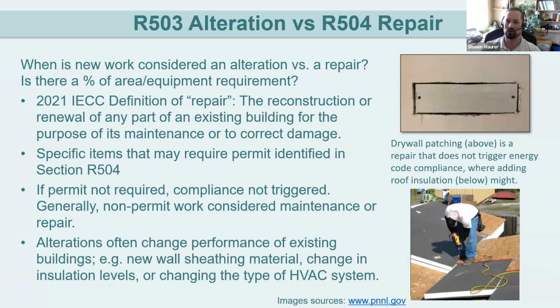So in the example in the top image here, you put a blocking plate on a wall to patch a hole, and you're going to drywall back over that. You haven't opened up a wall cavity in that case, so you don't have to fill that cavity with insulation as if you were altering that wall assembly. In the bottom picture, you're taking a roof assembly and adding more insulation to it, so you've changed and altered the condition of that roof. That's going beyond repair into alterations, and now you're going to have to meet the code compliance requirements for alterations. So it's about understanding the difference between a repair and an alteration: are you returning it to its pre-existing condition, or are you altering its performance or characteristics in some way?